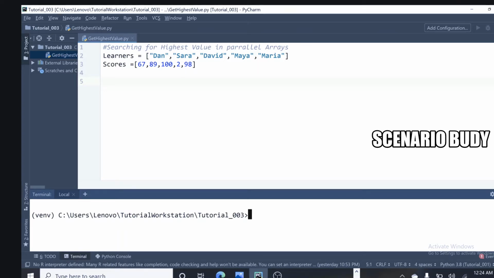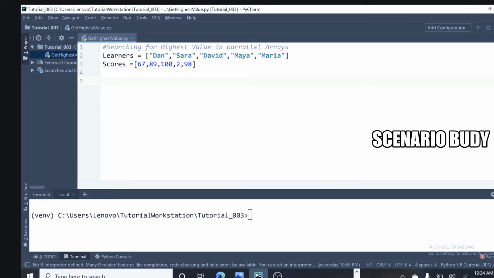From the scoring array, and once we find that highest value, we must link it back now to the particular learner that got the highest score. So at the end, we need to know the highest score of the learner and also the name of the learner that's got that highest score, right?